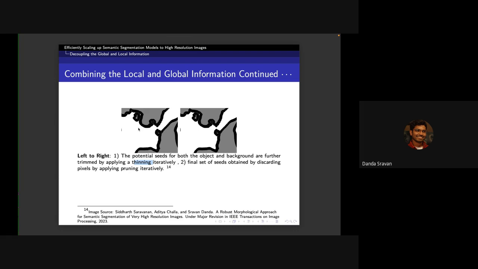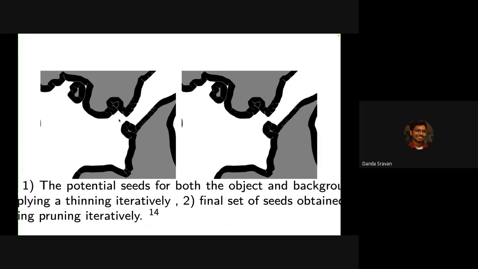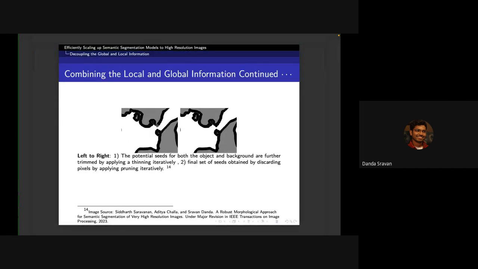If I apply the thinning operation iteratively, again, how many iterations to use is another parameter. Once I apply a series of thinnings, I arrive at something like this. If you look at this carefully, this has some sort of a skeleton of how the object looks. You see some thin strands here near my cursor, or I could zoom in. These are thin structures. I can further break it down. While this is not very clear, pruning further cuts down certain branches here. These operations make sure that you get good results. They are well known in the literature and not very expensive.